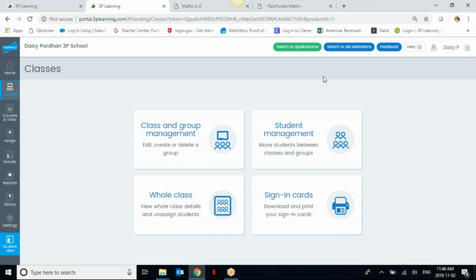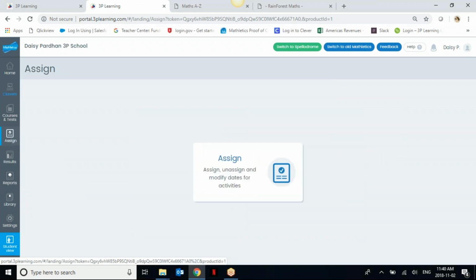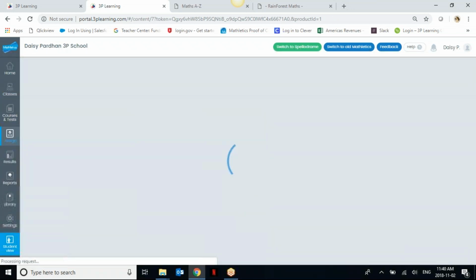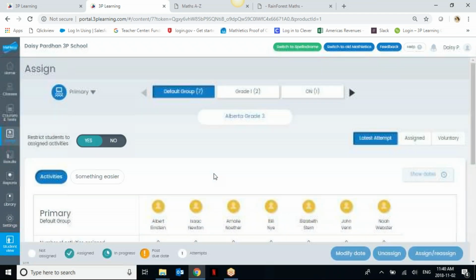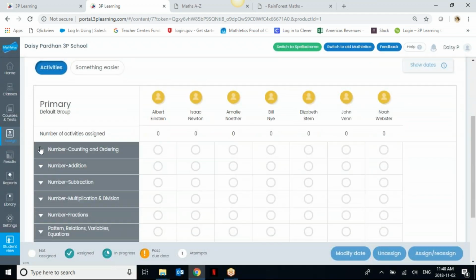Todd, okay, so this is a question from Todd. In the assessment section, do the colors reflect the first try? So I'm assuming it's the Assign area, and correct me if I'm wrong, Todd, but I'm assuming it's these colors.